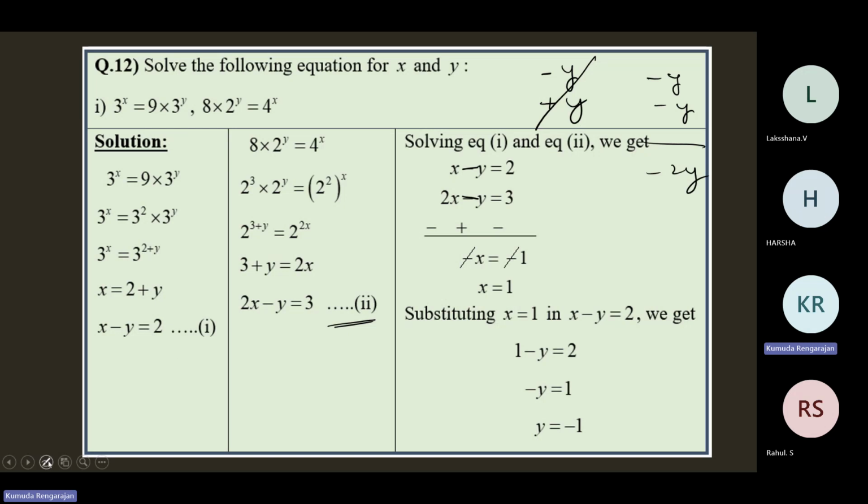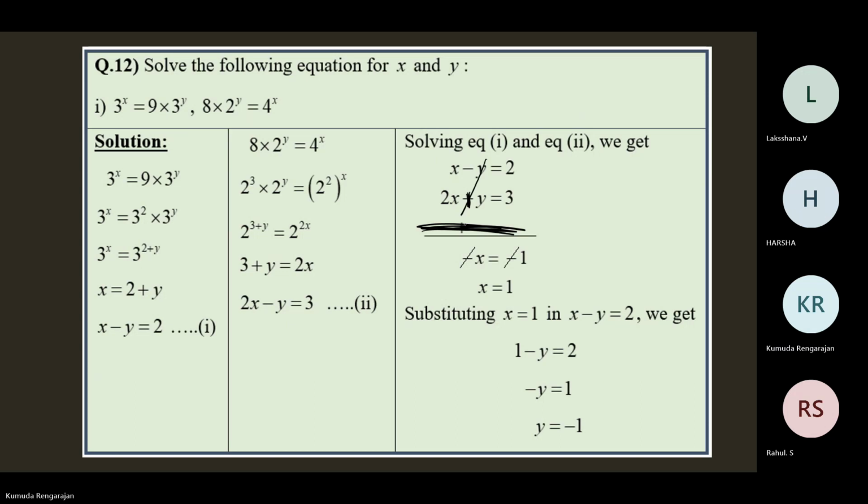So what you do is change the signs throughout in the second equation. See, it's not compulsory to change. Supposing this was already plus y, then you don't have to change the signs. Directly they'll get cancelled. Minus y plus y is 0. So changing the signs throughout in the second equation is not compulsory. It's situational. If the situation demands, you have to do it. To eliminate x or y, if you have to change the signs, do it. If it's not needed, don't do it.